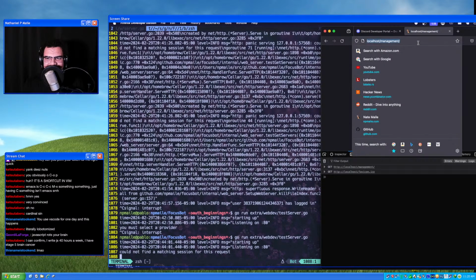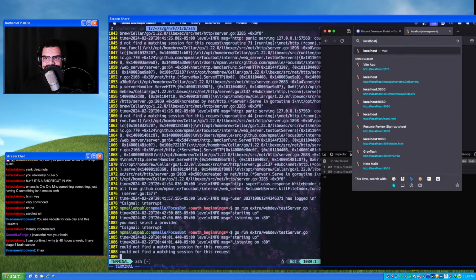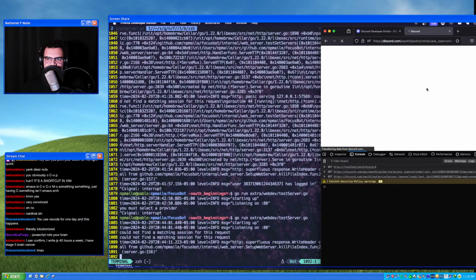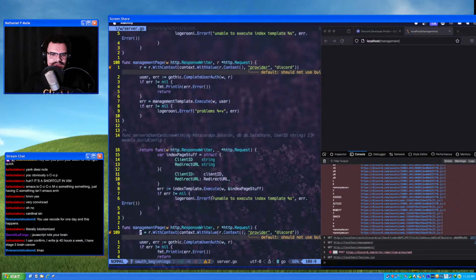Could not find a matching session. Well, you didn't log in, you just started it. Yeah, that's hopefully the problem. Could not find a matching session. What? I don't think your hack is working the way we expect it. Can we change it back and see if it magically starts working, just for science? If we change it back, it's gonna not work though.